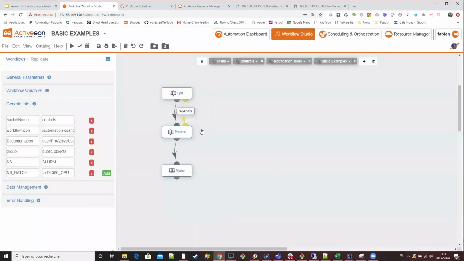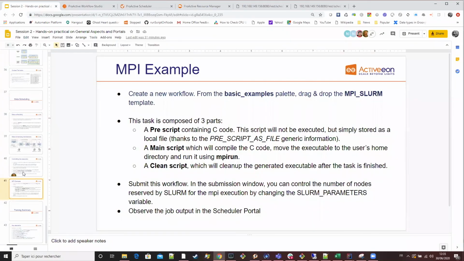You also have the possibility to lock the node sources that we don't want to run the jobs, so that we keep only Slurm, for example.